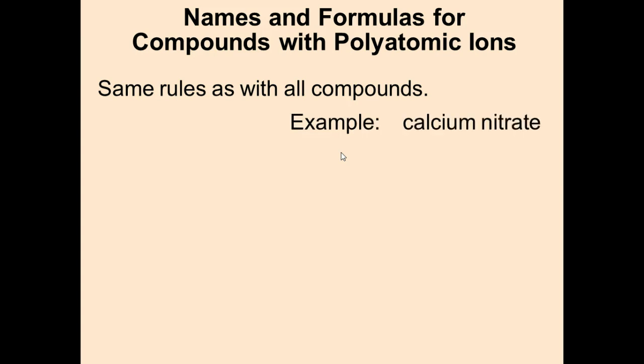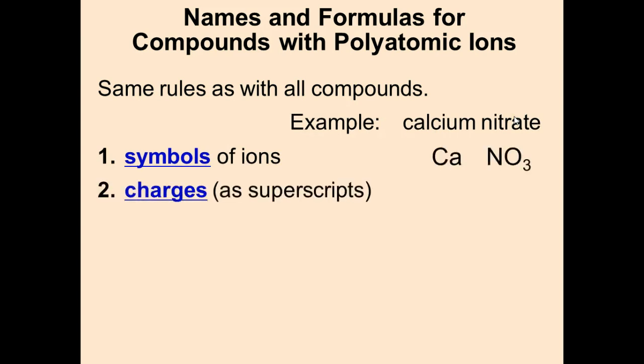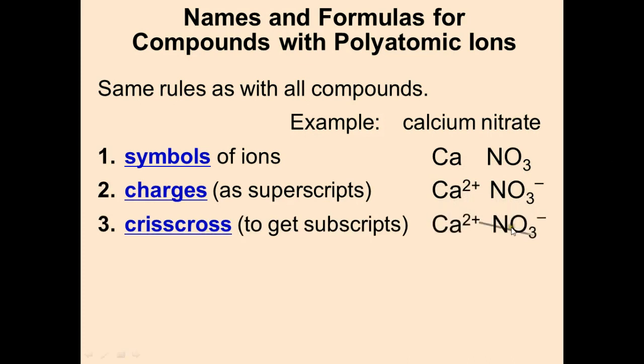So here we're going to go through them again. So first we write the two symbols. So calcium, we write the symbol, so Ca, and then nitrate on your polyatomic ion list. You can look. And nitrate is NO3. And then we write the charges like always as superscripts. So Ca has a charge of 2+ because it's in column 2A. Then we have NO3, which is given to us. It's a charge of -1. Then we crisscross the superscripts and get it to the bottom, so we know the number of each element. And then we erase the charges.